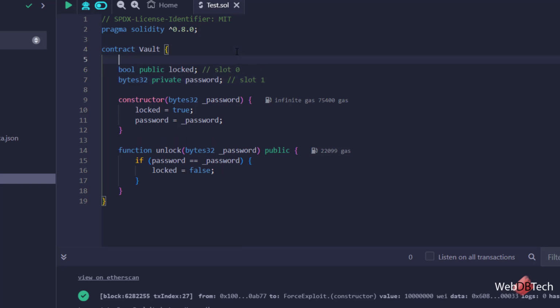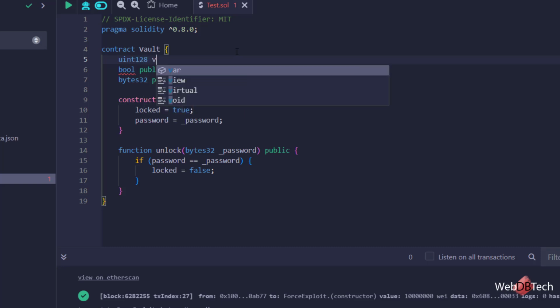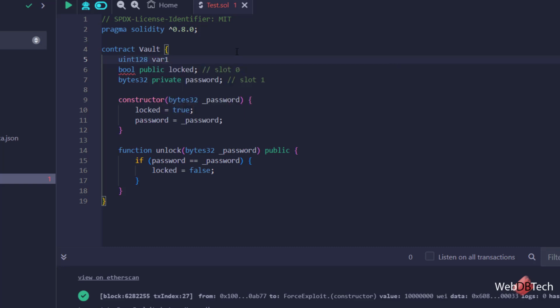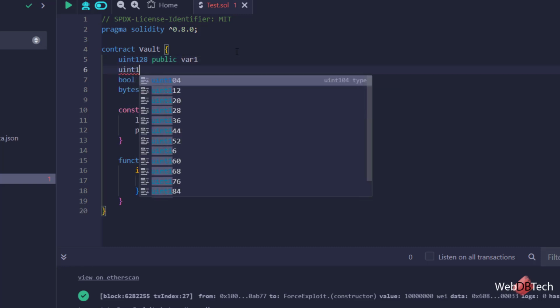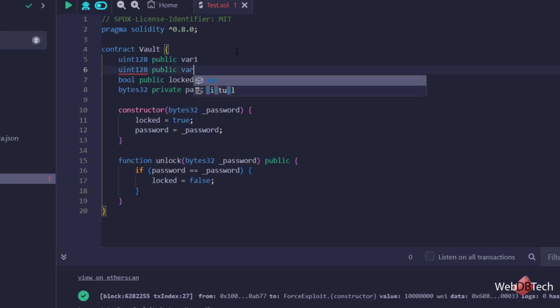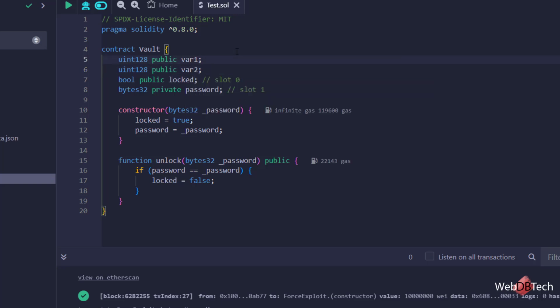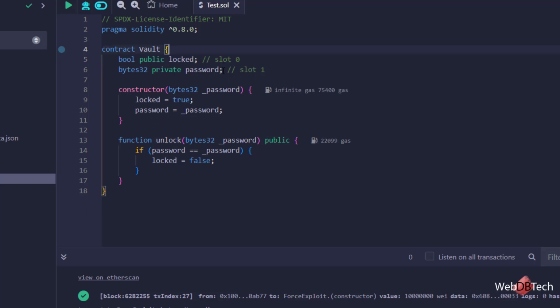So if you wrote a uint128 variable and another uint128 variable, both of them will be put in one slot. In our case here, this boolean variable is stored in one slot at slot 0 and the bytes32 variable is stored at slot 1.